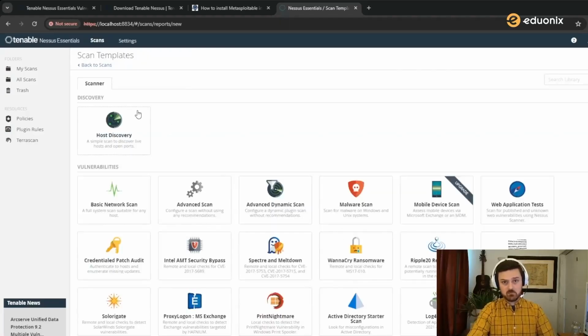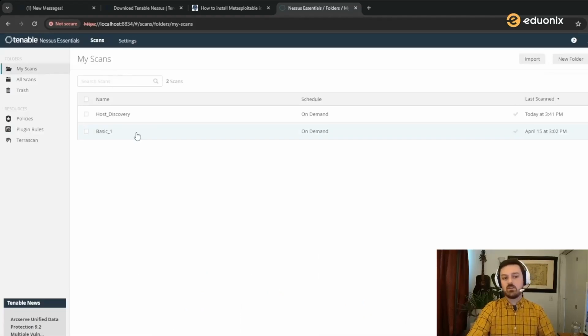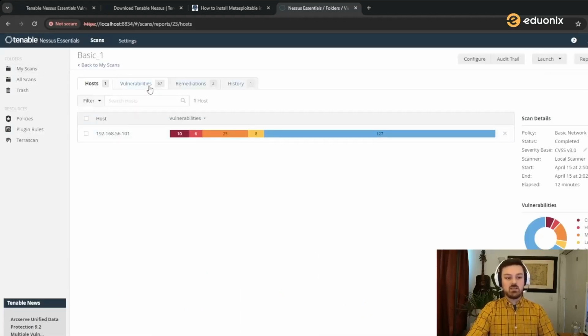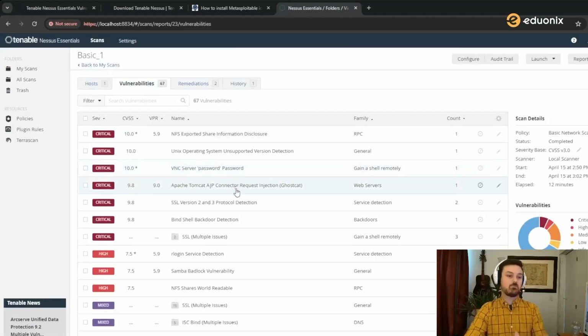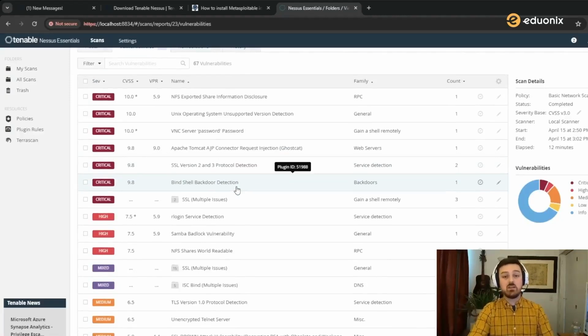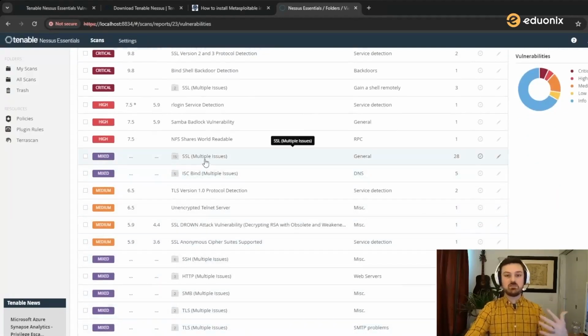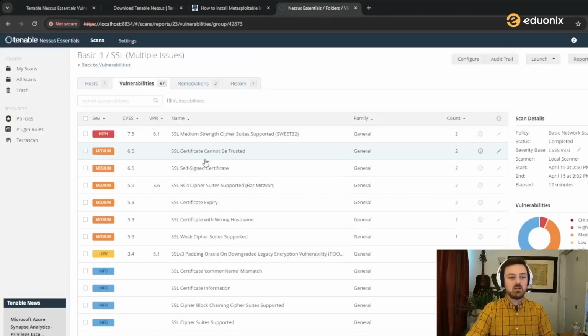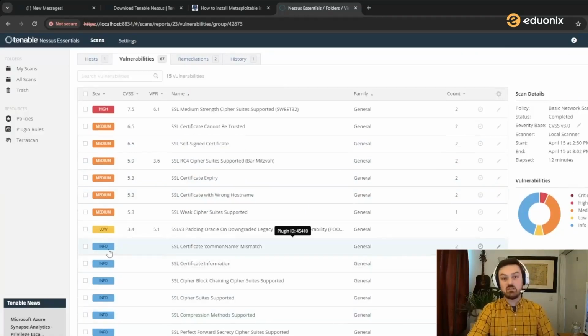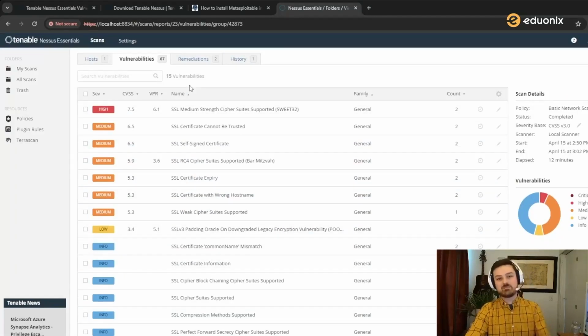I've already done a scan for the Metasploitable VM, and we can walk through a little bit of the results here. So I've named it Basic 1, and the vulnerabilities here are laid out, right? We'll see in the next video what that documentation looks like. But Nessus separates them by critical, high, medium, and low, and then you might get some mixed, where a specific vulnerability might be high or medium depending on how it was used, right? So you get this, and some information regarding that specific component. And because Metasploitable is set up that way, there are going to be a lot of vulnerabilities that you can go into and look at.